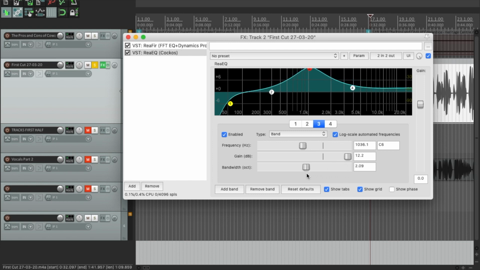So what I'll do is I will pull it back a wee bit, so it's quite small, and then I'll just play, and I'll sweep across until I find some really, really bad frequencies, and then I'll take them out by just reducing them a little bit like that. But I'll show you how that works right now.